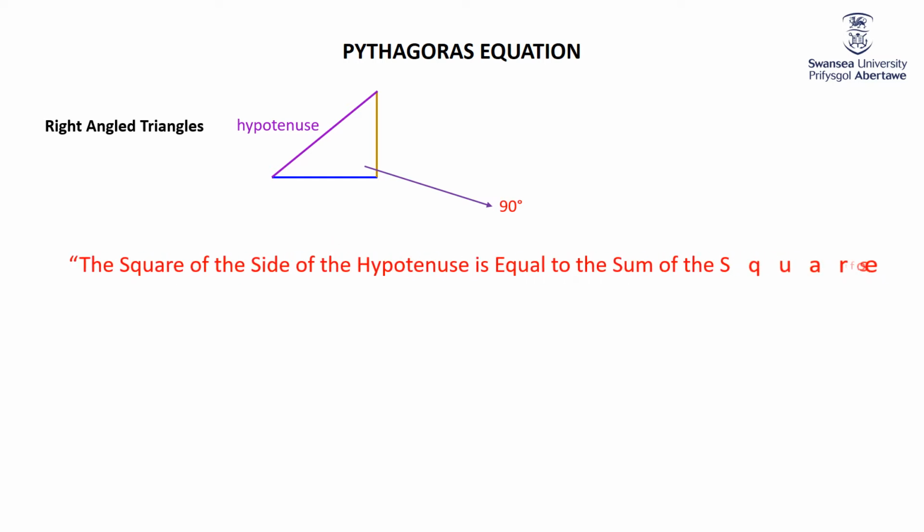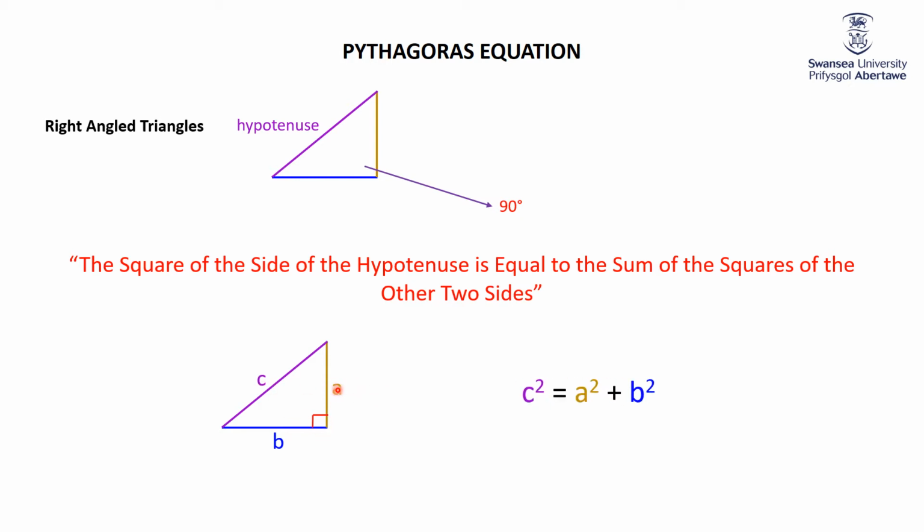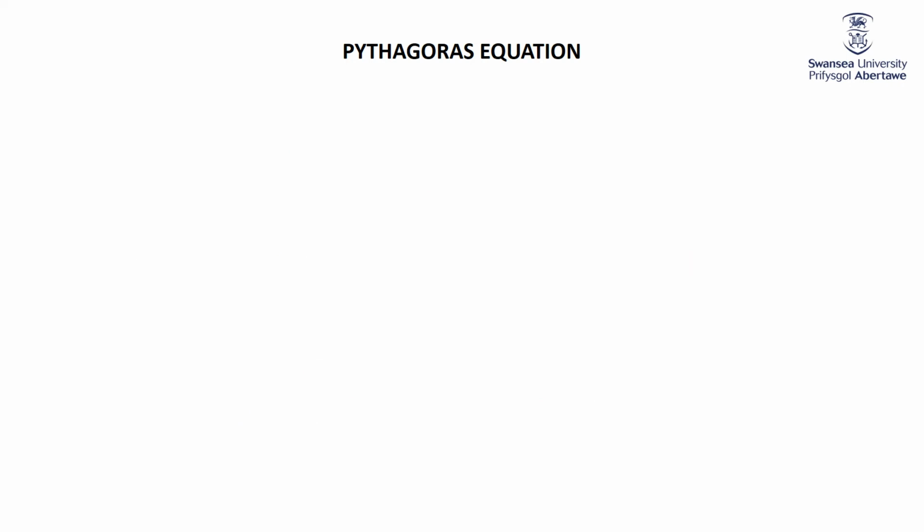And of course, Pythagoras said the square on the side of the hypotenuse is equal to the sum of the squares of the other two sides. Or in other words, if I start labeling them A, B, C, and here you can see my little notation of the right angle. C is the hypotenuse, so C squared is equal to A squared plus B squared. I might try to entertain you at some point with a little ditty about that particular way of expressing the Pythagoras equation.